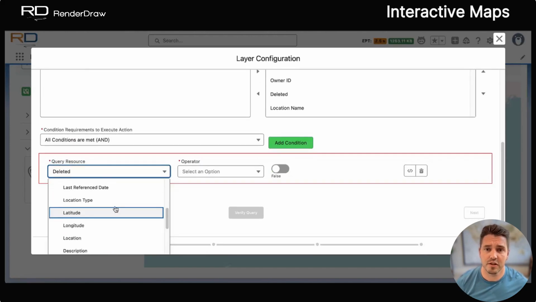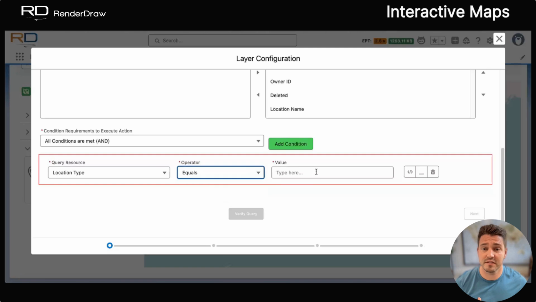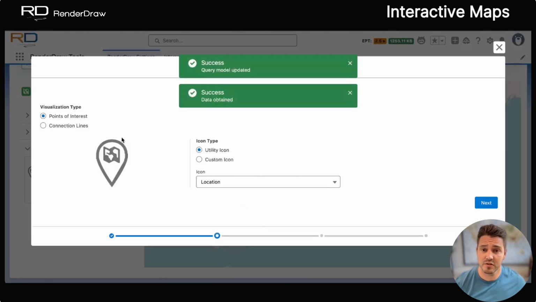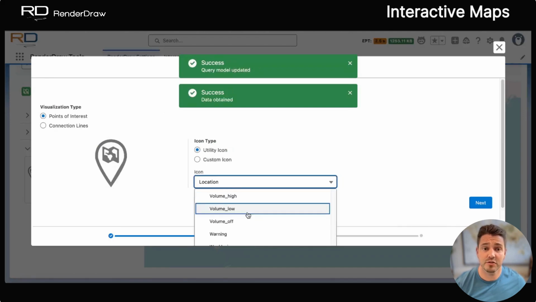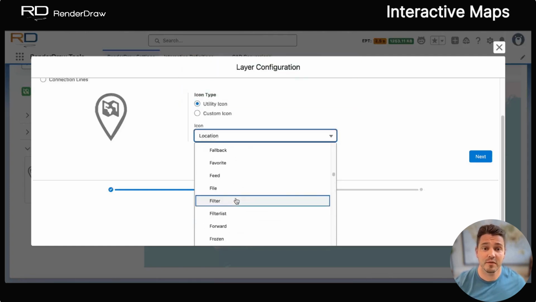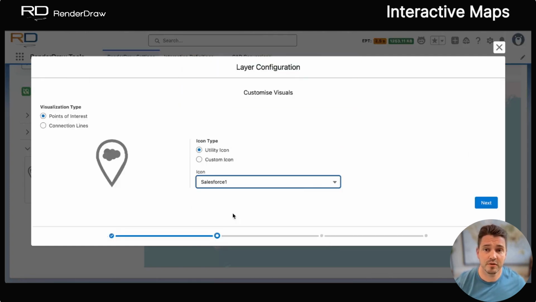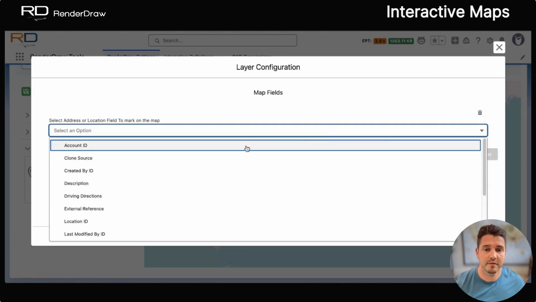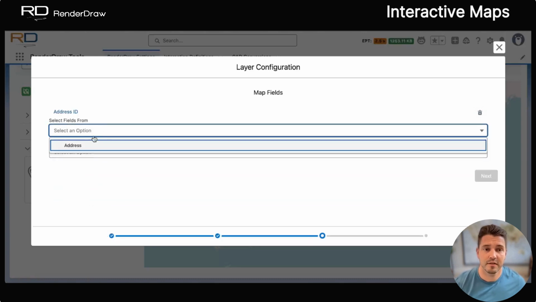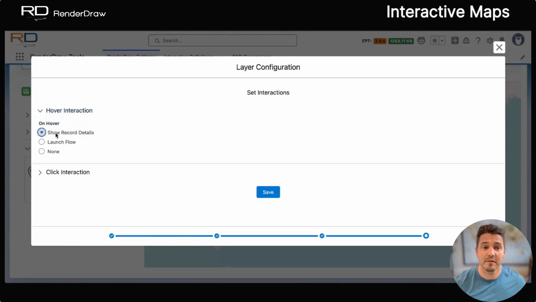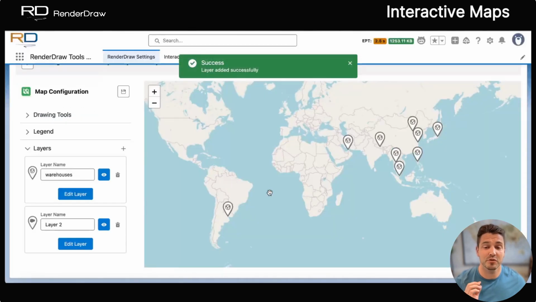Using live Salesforce data, an admin defines as many layers as they'd like for a given map template using our dynamic query interface. Easily add conditions, and utilize record templates for a different map for each detail page, or define literal values for a dashboard-like interaction that is generalized based off of database elements. Once the query is defined, we have to determine what type of visual will be represented by the data you selected. We're going to start with points of interest.